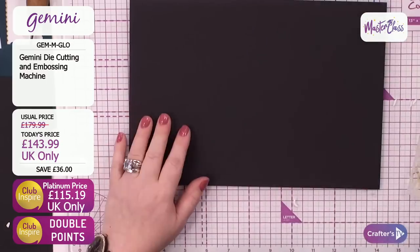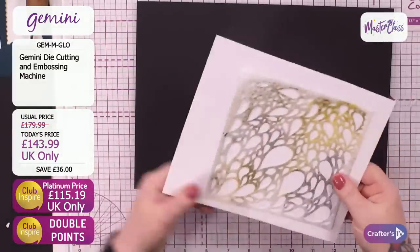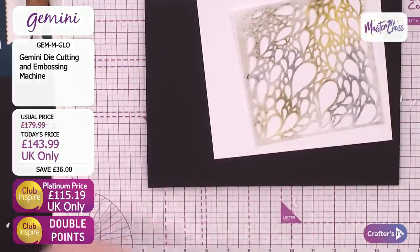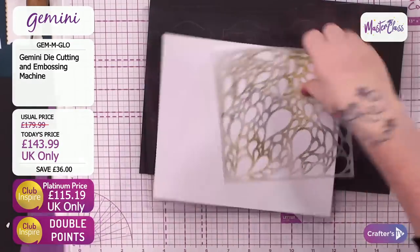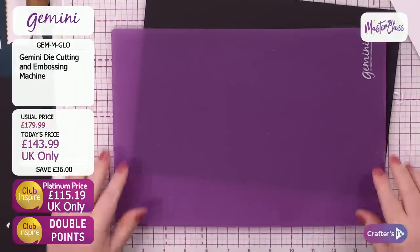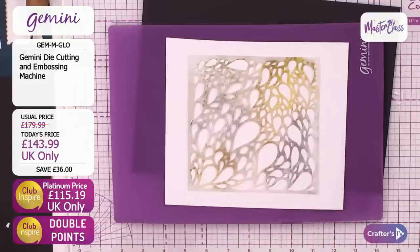So let's just move those. For this, let's run this through and emboss it. Let's get a piece of card. So I'm going to bring in my plates, and I'm going to put my main plate on there, and I'm embossing, so I'm going to bring in my rubber mat, and lay it on there. I'm going to put my piece of card on.